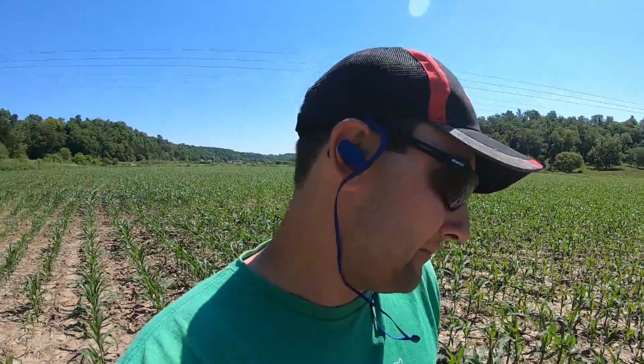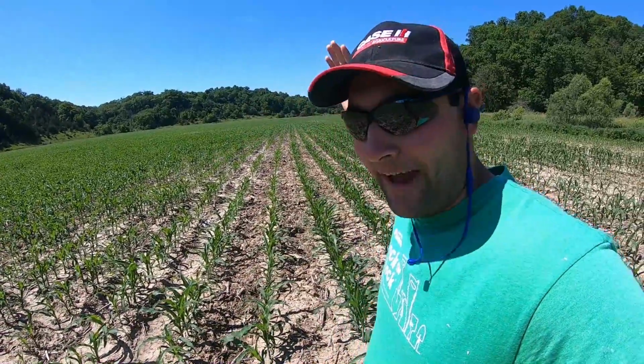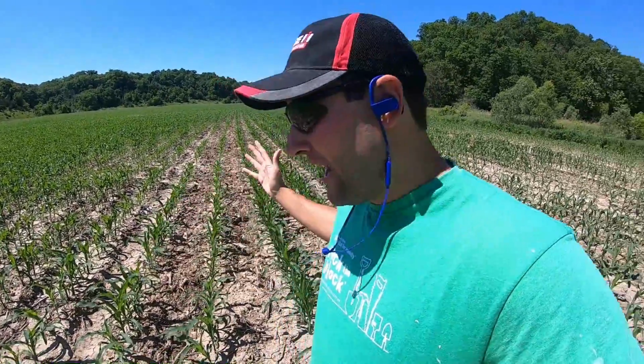There's not a ton of them, but if we knock it out right now, kill all these weeds, by the time the corn canopies, no sunlight will be able to get to the ground, and that way no weeds or invasive plants will be able to survive. And that means all the sunlight and nutrients will go to our corn and not to our weeds. And that's why we spray, guys. We use genetically modified corn to be able to spray and have much more spraying efficacy and efficiency. So that way we maximize the amount of nutrients that go to our corn and not to weeds and pests.